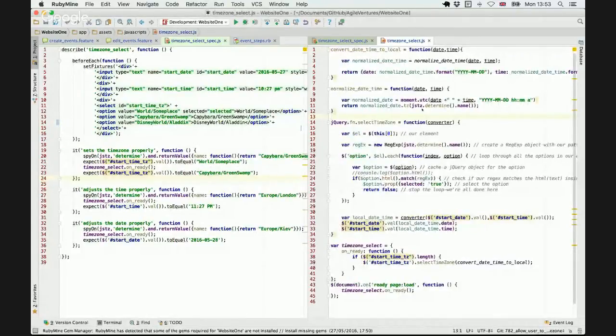But so this sets the time. So effectively, what are we going in through here? With setting up a SPI, we're expecting it to be one thing, and then basically time zone select on ready. So we call this, and we end up calling select time zone. So we're basically checking that time zone select does these three things: one, that it selects the time zone correctly; two, that it sets the local date time correctly; and three, that the start date and the start time are both set correctly. And you see there that I strategically chose Europe Kiev so that it would change the actual day, move it forward one day.